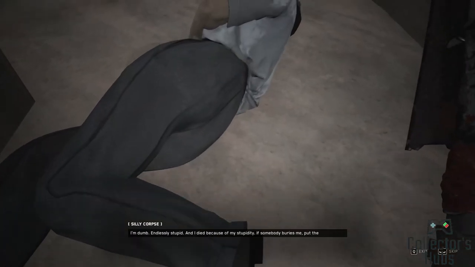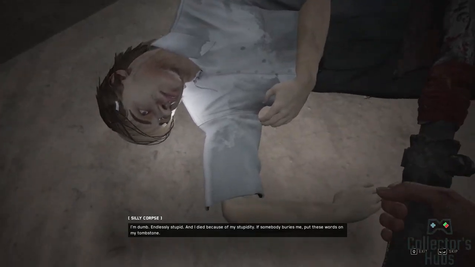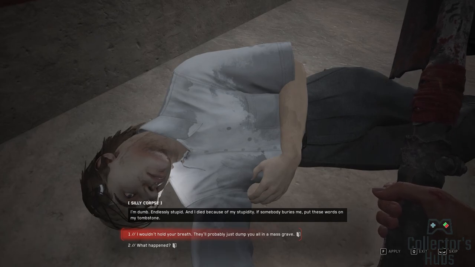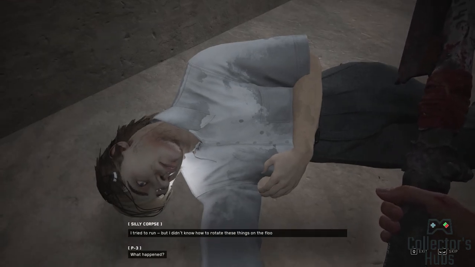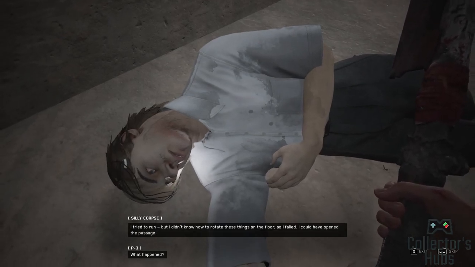Dumb, endlessly stupid, and I died because of my stupidity. If somebody buries me, put these words on my tombstone. What happened? I tried to run, but I didn't know how to rotate these things on the floor, so I failed. I could have opened the passage.